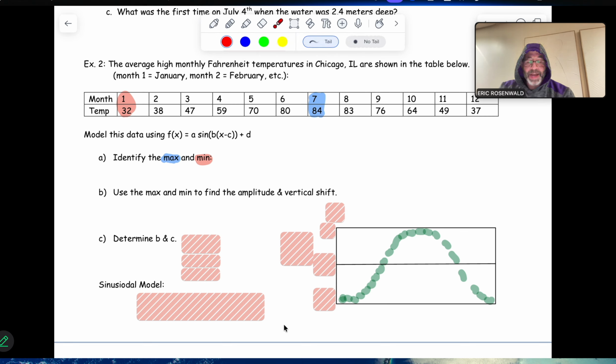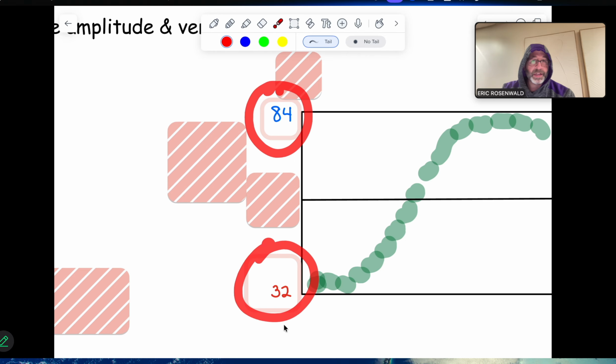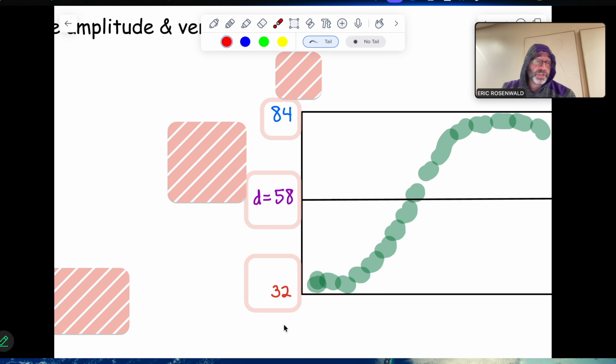So when we look at the maximum, we see the maximum happens right here, and then we see a minimum happens right here, okay? And so let's identify the maximum. We did. It's at 84 and 32. Let's throw this on here. As far as the midpoint of this goes, take the average of these. So let's add these two together and divide by 2. And you'll see we get 58. That's my vertical shift because my graph has shifted up 58 since it's not a 0 anymore. It's up at 58. Okay.